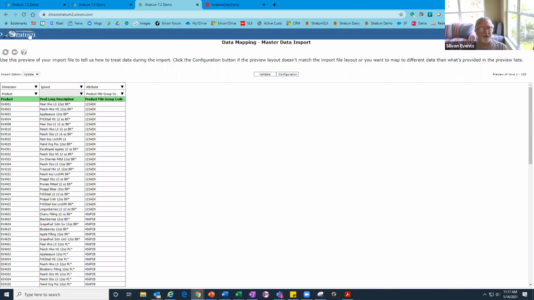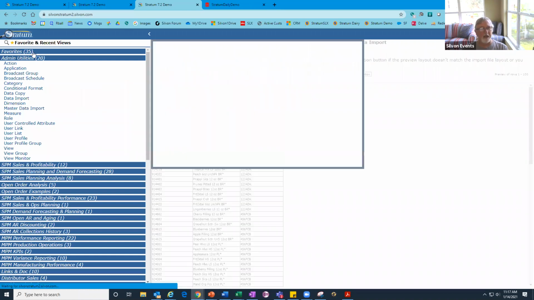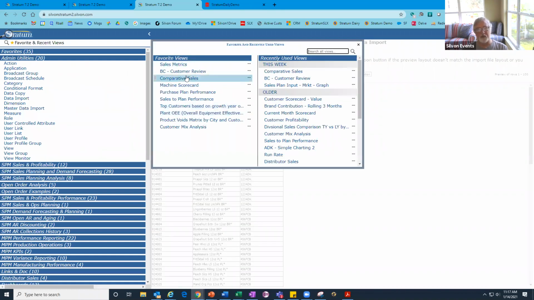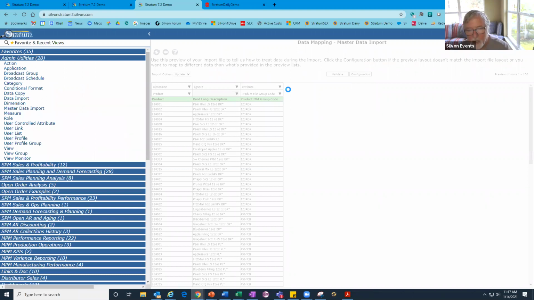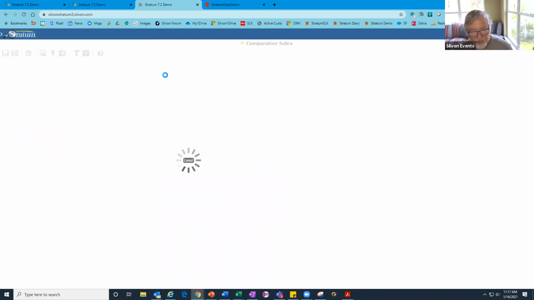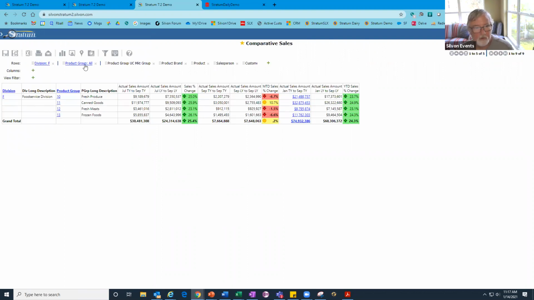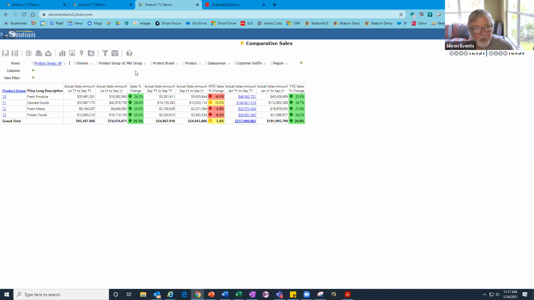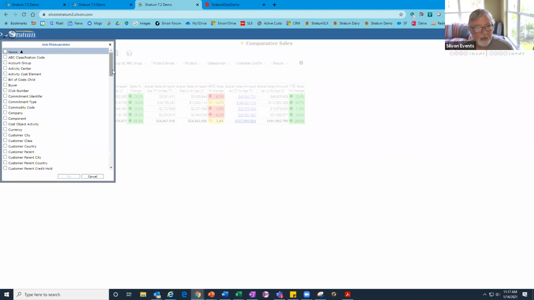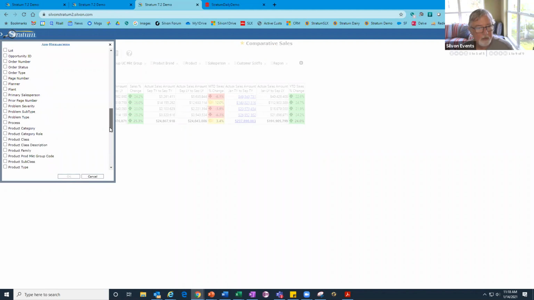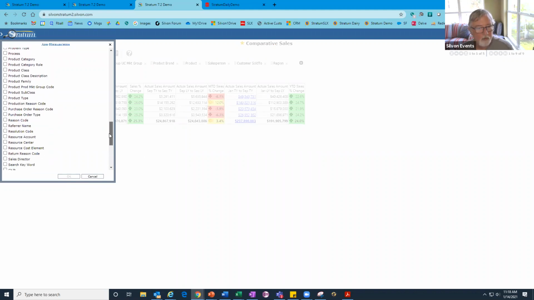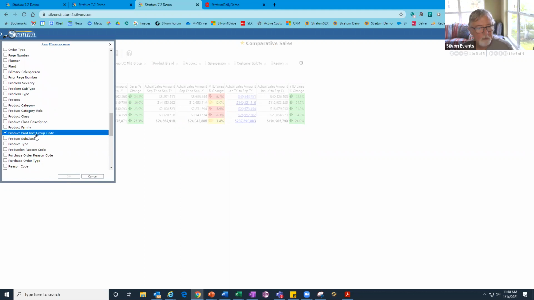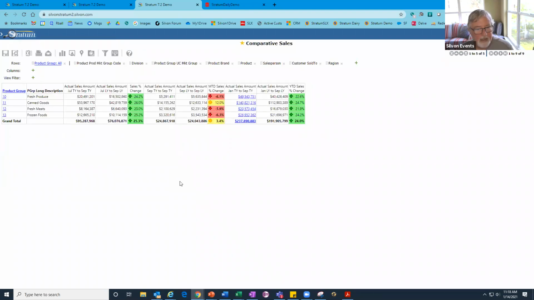Once I've done that, I actually can go ahead and see what the result of that data is. As I mentioned, in Stratum I have an existing dimension that represents the product group, which comes over from my ERP system. And that's what this is right here. So I'm now looking at my product groups, but I just mapped everything to my new dimension, which we call the product marketing group. And if I just go down the list here, I'll find my new product market group code. And I'll say, hey, I want to see my data that way instead.